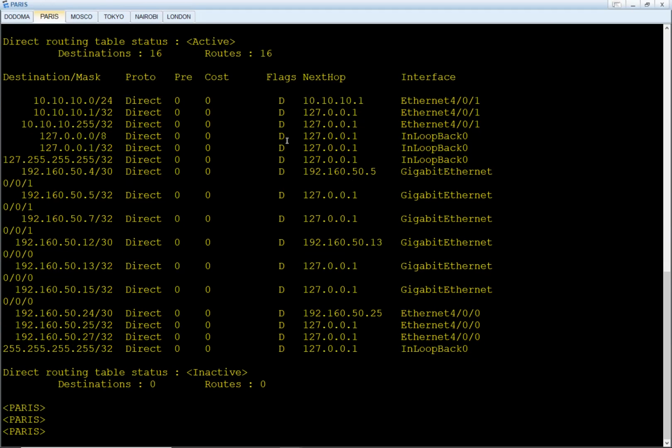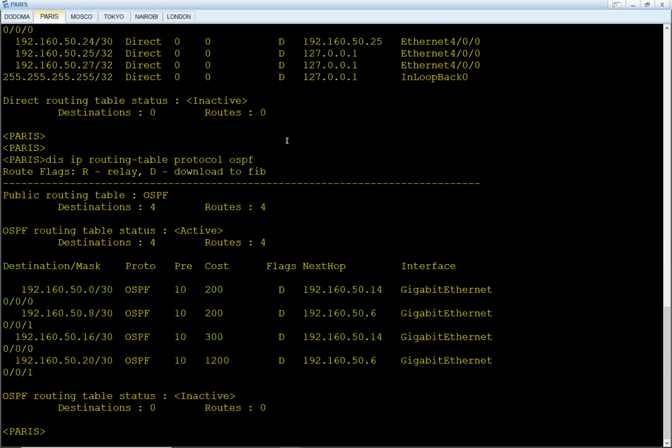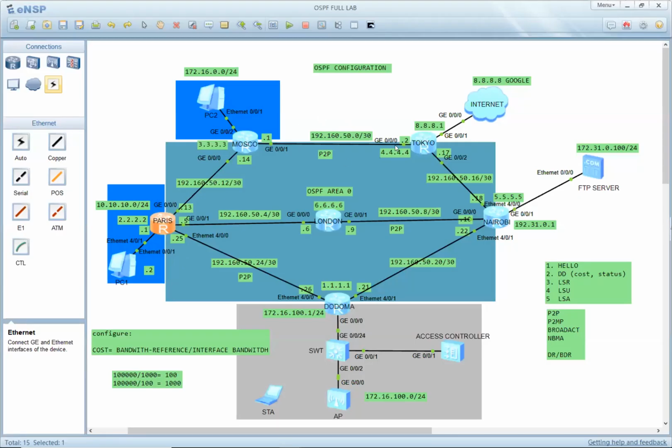But also the Paris router learned some of the routes via OSPF, the beautiful protocol that we have ever seen so far. So we learned some of the routes, for example 50.0, 8.0, 20.0. All of these routes were learned by OSPF. You see, the cost of this one is 200. To reach this one is 200. Why is it 200? Because this is network 50.0. It's 200 because the interfaces that are connected are gigabit. You see here, GigabitEthernet.